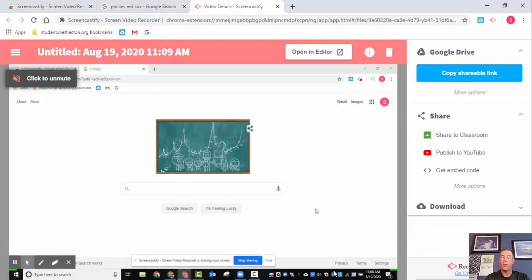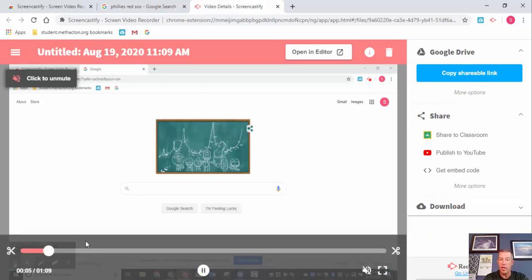Okay, so now we have options, and what we can do right in here, you can see it's automatically playing. So what I can do is I'm going to pause this right here. I can move it back, and I can listen to the whole thing here. Of course, I can make this larger so it takes up the whole screen. You can see it's 1:09.